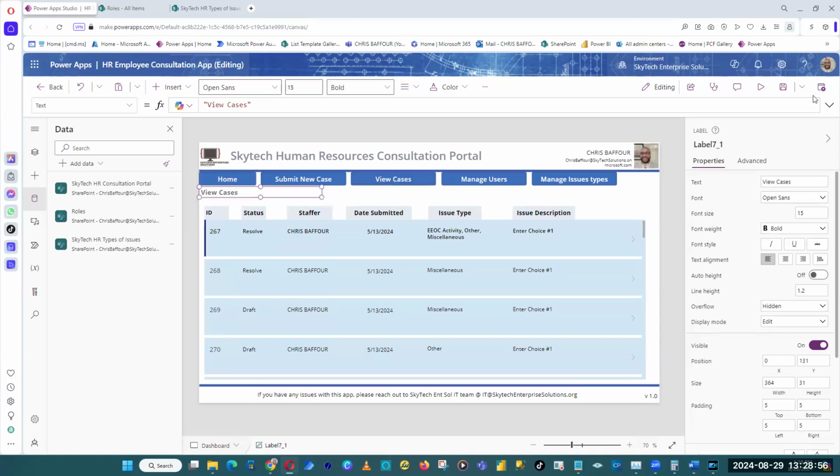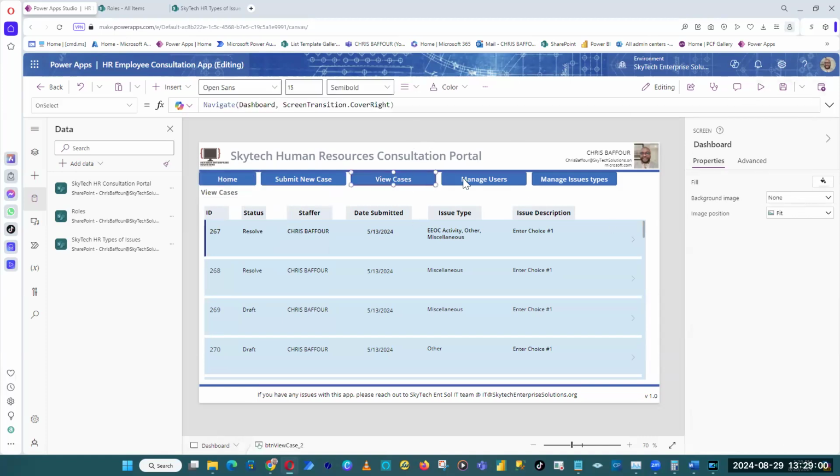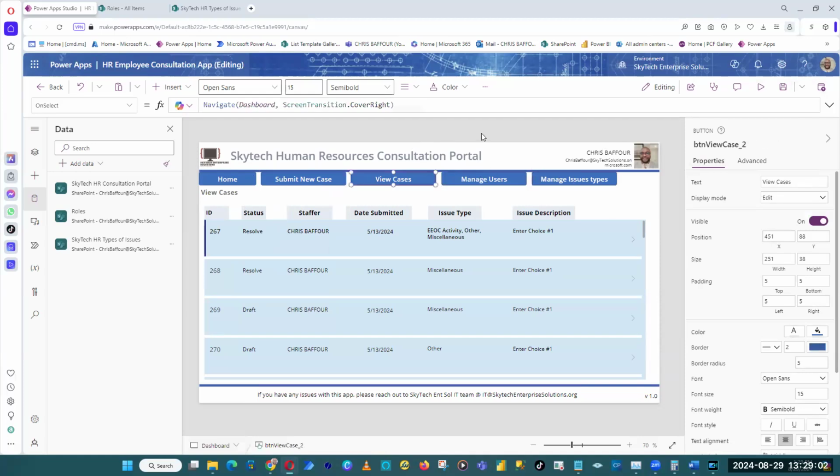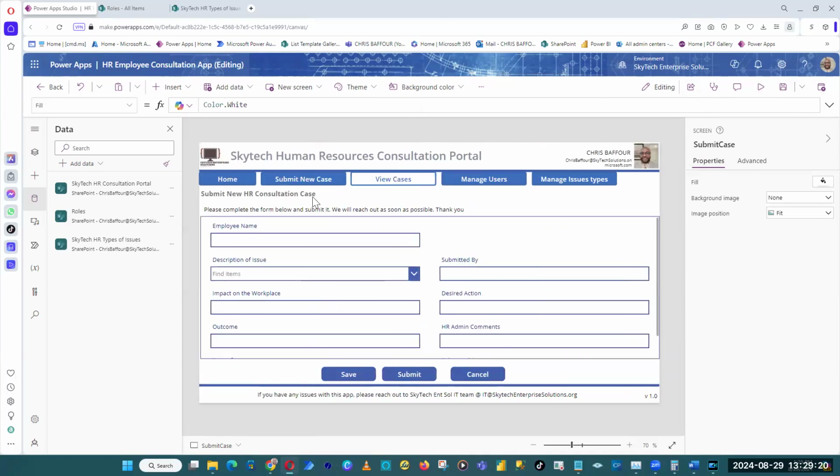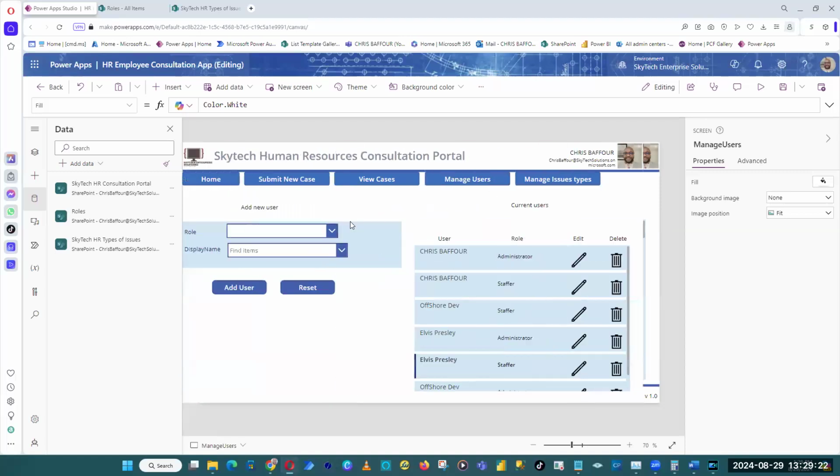And then I'll go into play mode, right? So in development mode, if you click on these buttons, they will really not move. Always have to go into play mode. You can click this play icon here, or on your keyboard, you can press the Alt key only, right? All right, so here we have submit case, view cases, manage users.